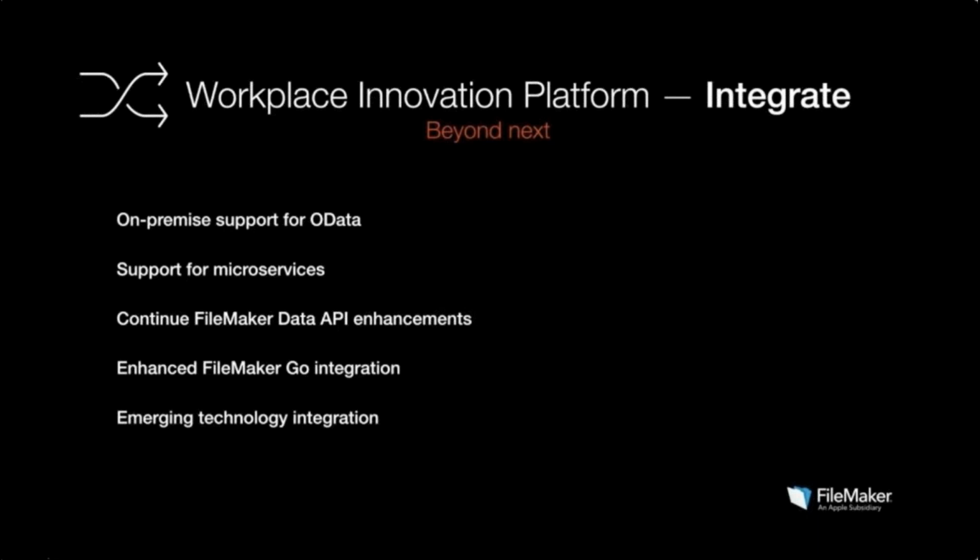We will make enhancements to our data API, continuing to add functionality to the data API as we build out our integration platform as a service framework. Also, we'll make enhancements to FileMaker Go integration. We're investigating leveraging Apple's Core ML that they have right on the iOS devices and that framework to build into FileMaker Go and iOS App SDK apps the ability to integrate machine learning models, such as the ability to do image analysis or natural language processing in FileMaker Go or with the iOS App SDK.